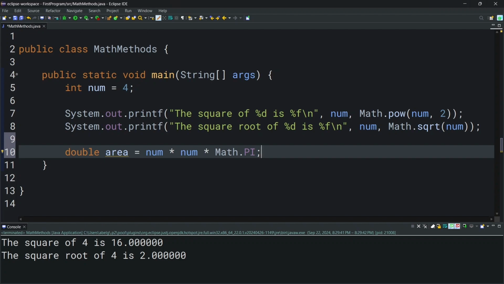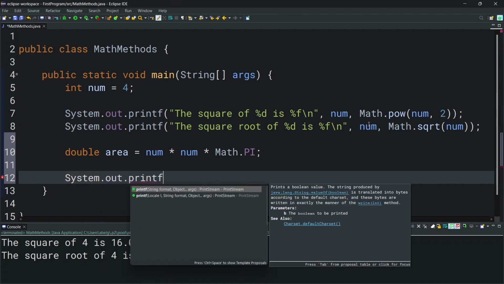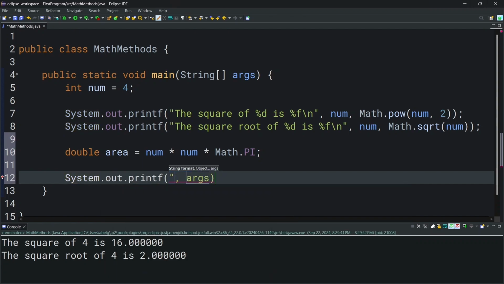So to see that this works, we're going to have a print statement. Our format is going to be "the area of a circle with radius %d is %f" followed by a new line. For the %d, we're going to substitute num, and for the %f, we're going to substitute area.